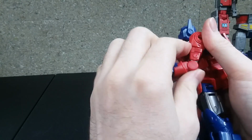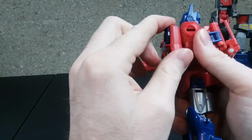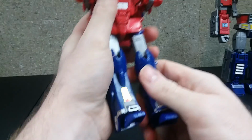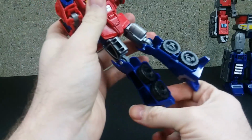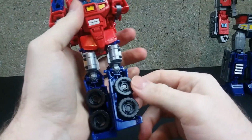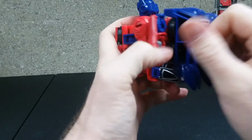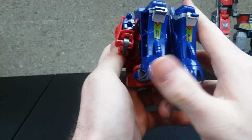Oh, actually, no. We're going to keep the arm like so. But what we're going to do is do like that. So what you're going to want to do, bring the hand on down, and then just bring the arm up like so. And then what you're gonna do here is rotate the legs like so. Fold the feet in like so. Bring the legs on up. And there we go. So now you have his legs up here like so.